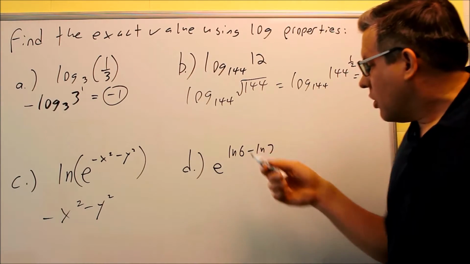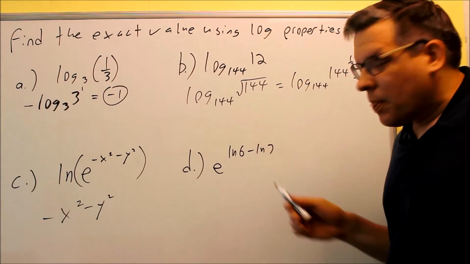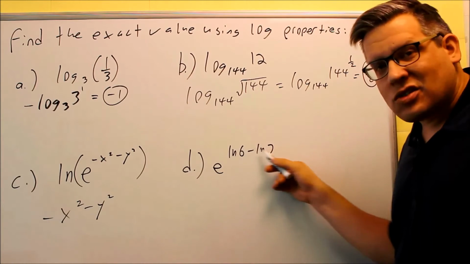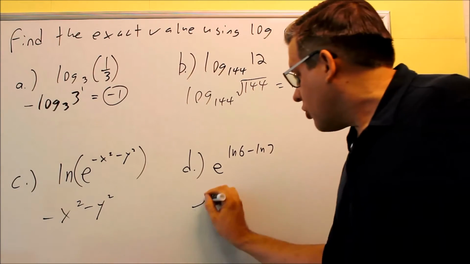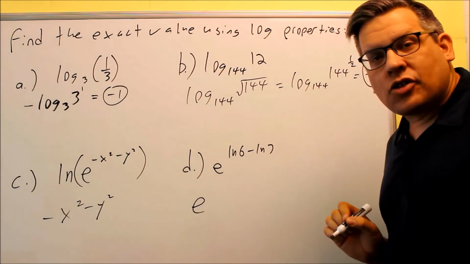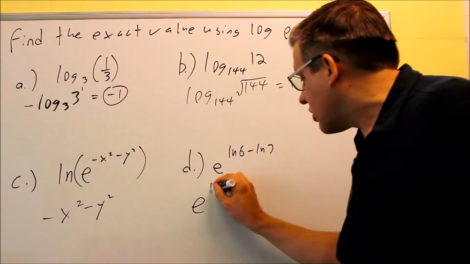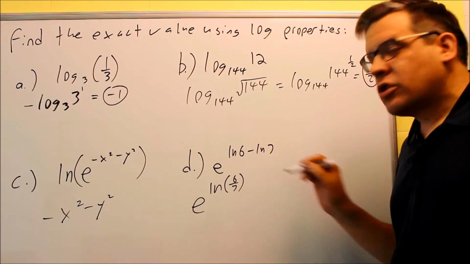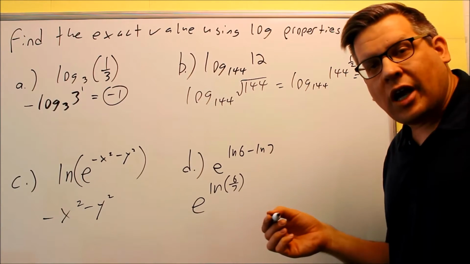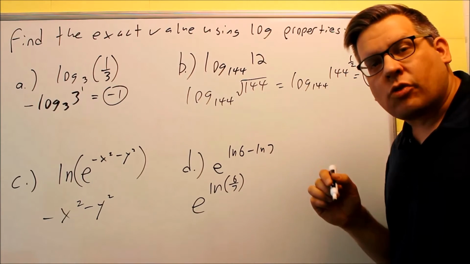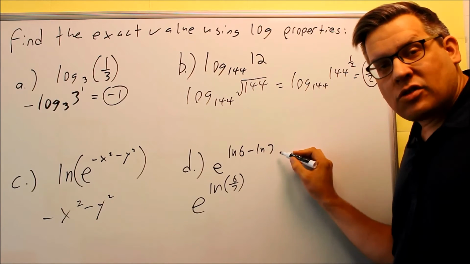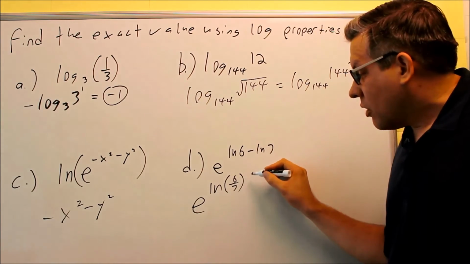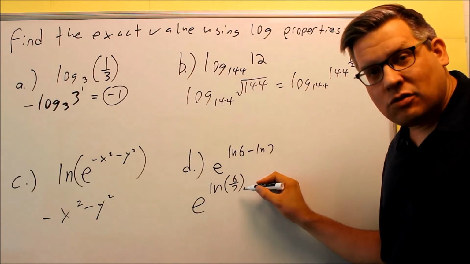Then for this one, we're going to start by using property number 2 for the algebraics. That means you want to combine this together first. If you have two logs that are being subtracted, we can turn it into a single log with division. It's always the first one divided by the second one. The rules that we had up there can go either direction. You can either expand it out, or you can condense them back down into a single log. In this case, you want to combine into a single log.